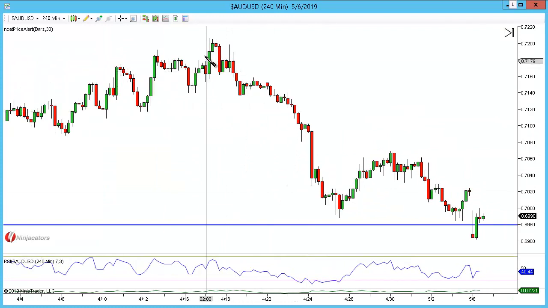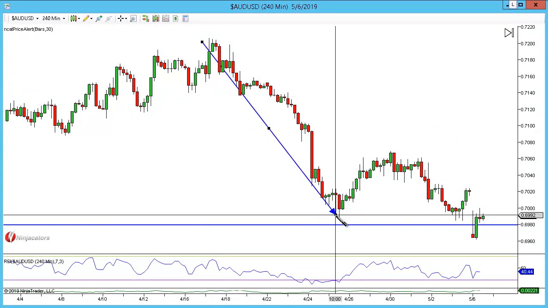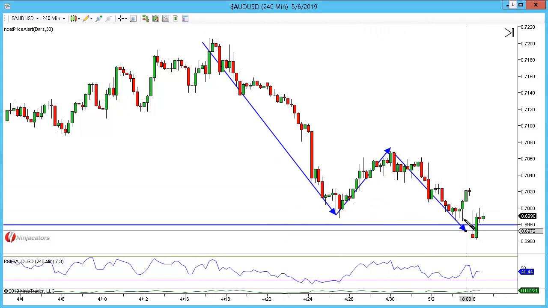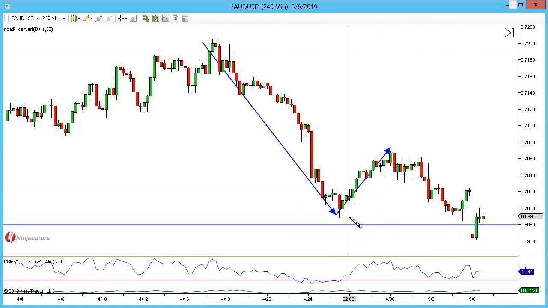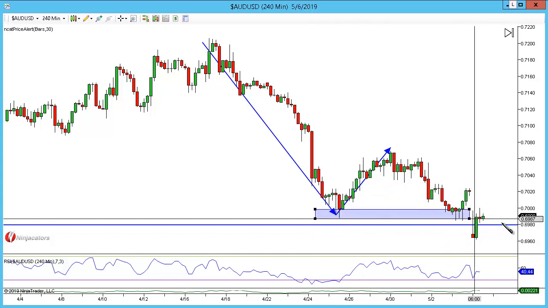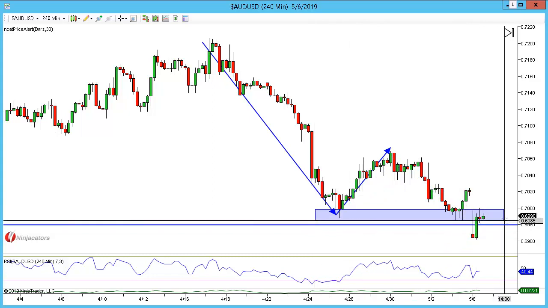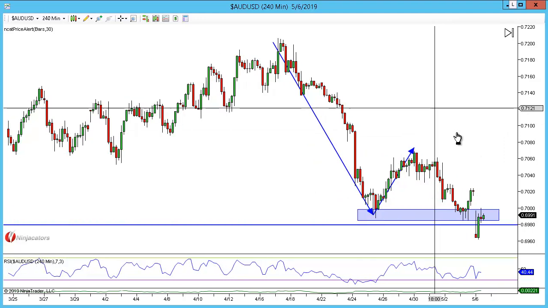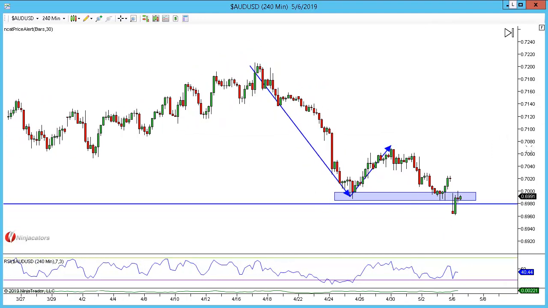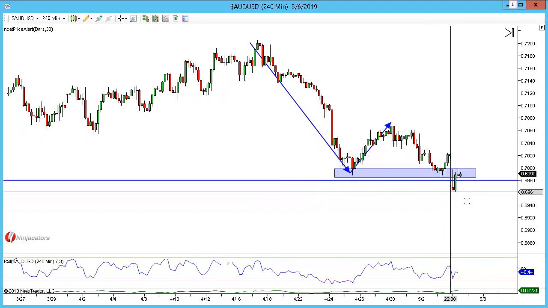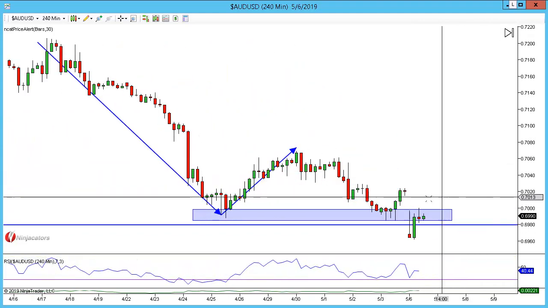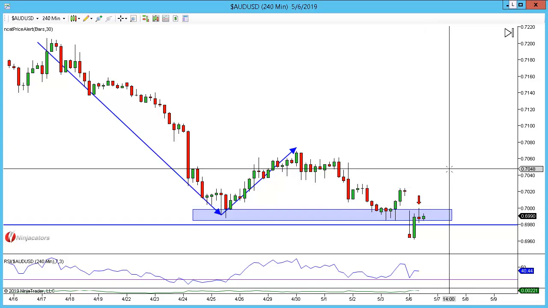Not a great deal. What I would say is look at what we've done here. We've had a move lower, a pullback, and we have now just broken below these two levels, which I am going to go ahead and highlight, just the wicks first of all. And so typically when we see a move like this after violating structure, we tend to go lower and maybe hit a 127 or a 1618 fib. The last 4 hourly candle was an indecision candle within that price reversal zone.